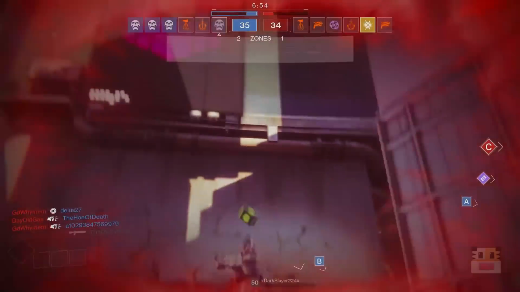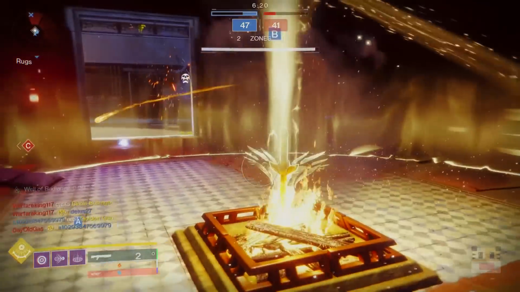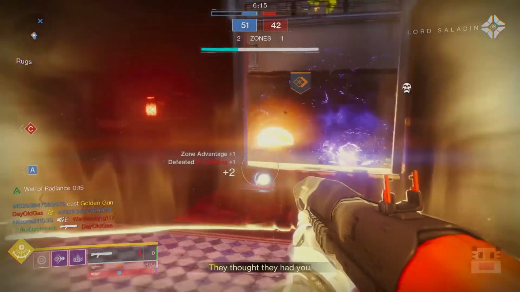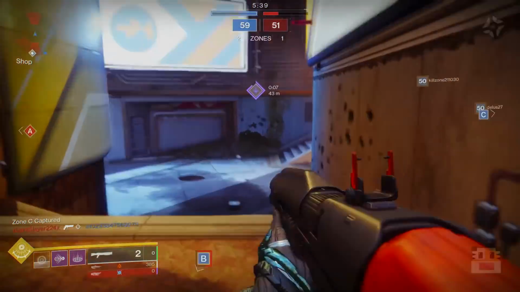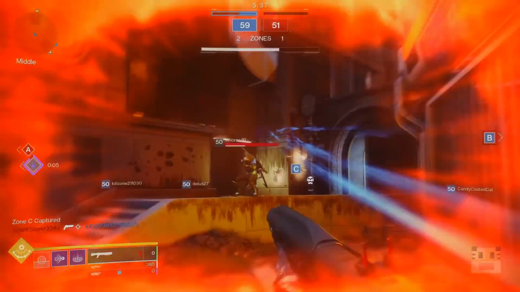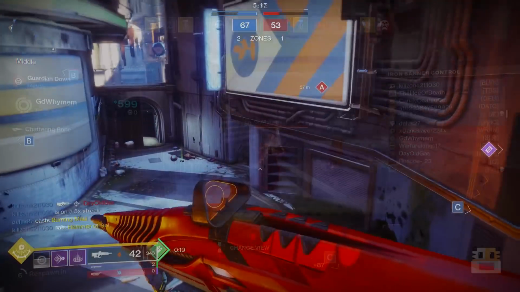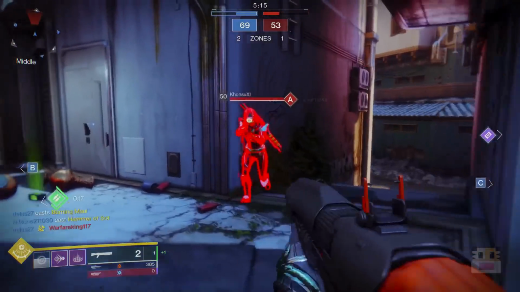Now let me ask you a question. Have you ever found yourself in the Crucible with a Retold Tale, Mindbender's Ambition, one of those slower fire rate shotguns, and you fire at an enemy and he doesn't die, but he's still a little bit too far away to melee, and you're just spamming that trigger as fast as you physically can, and you just can't get that second shot off before he kills you?